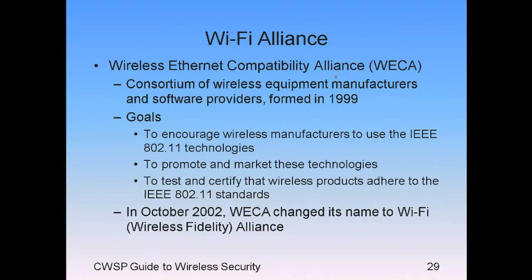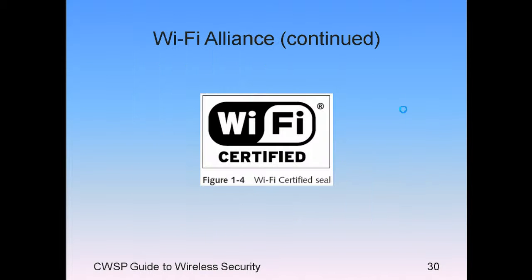The Wi-Fi Alliance is a consortium of wireless equipment manufacturers. What this tells us is that if we buy a wireless NIC and a wireless access point that comply with the Wi-Fi Alliance standards, then they'll work with each other. Early on in wireless, if you bought a D-Link access point, you had to buy a D-Link NIC. They wouldn't work together. But the Wi-Fi Alliance has changed that so that we do have standards and these things will work together. And when you go to buy wireless equipment, you want to be sure that it is Wi-Fi certified.